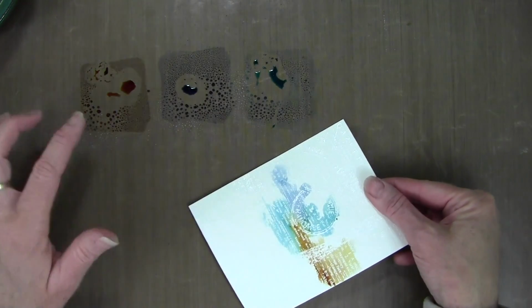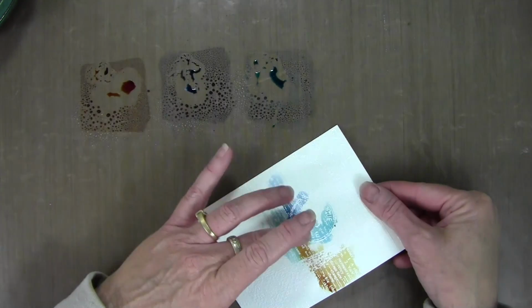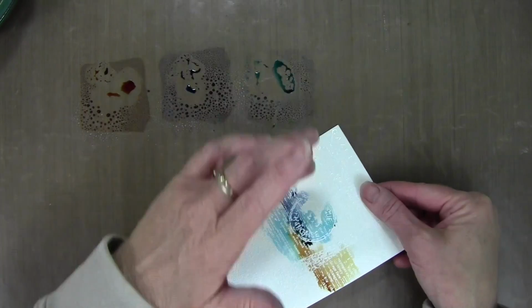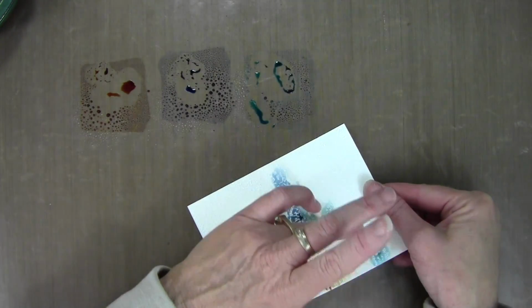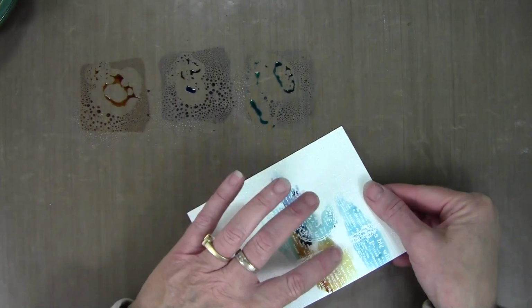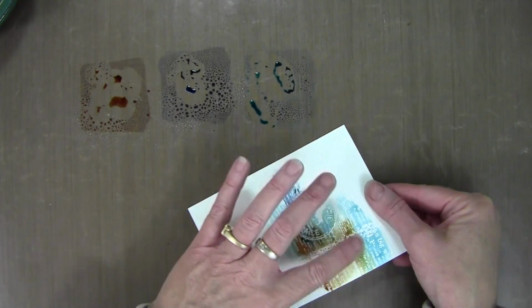mix. So I kind of have to keep looking at my fingers to see what color I have on there, but the more you add, the darker it gets. So you just keep working around the paper. If you need to add more inks to your craft sheet, once you're done, just wipe it down and you can go ahead and press more ink and add more water. But now I'm starting to get in between colors, which is really fun by blending.